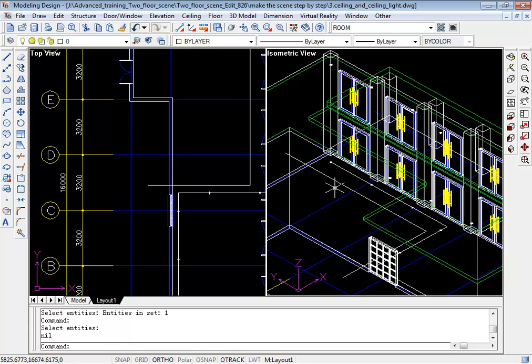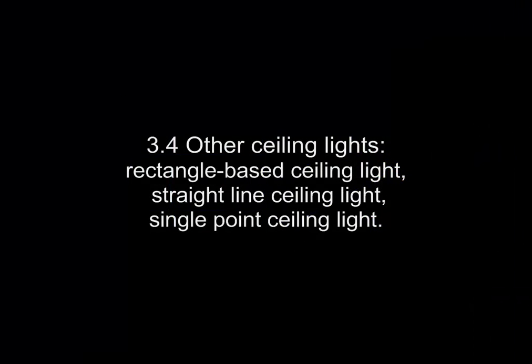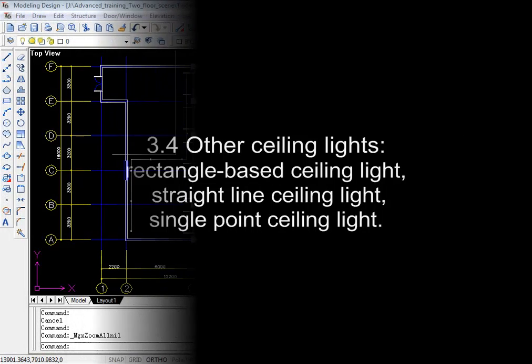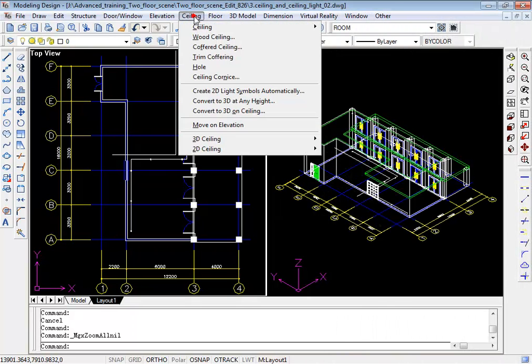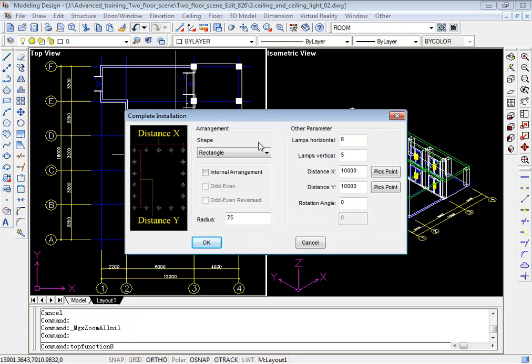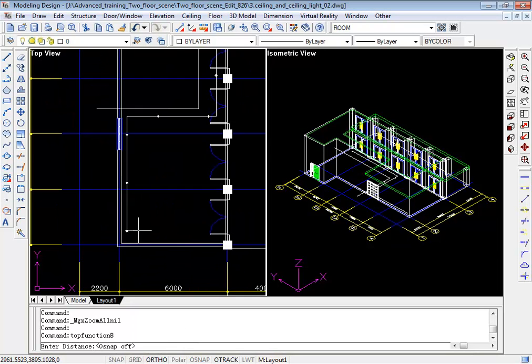I'm going to go ahead to the next section, which is putting more lights on other surfaces. Since this structure is a bit complicated, the way we put lights can be different. Now for the ceiling of the first floor, we use rectangle arrangement. Rectangle here, set the number of lights for the horizontal and vertical axes, 3x4. Internal arrangement, set the radius to 45. Then define the scope of the rectangle.